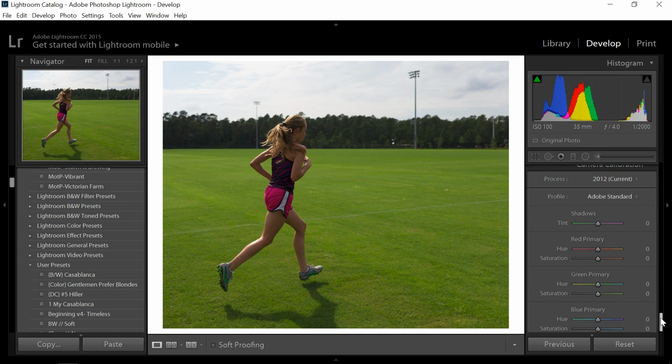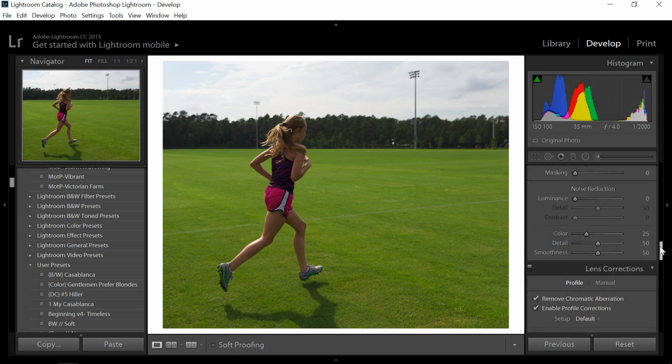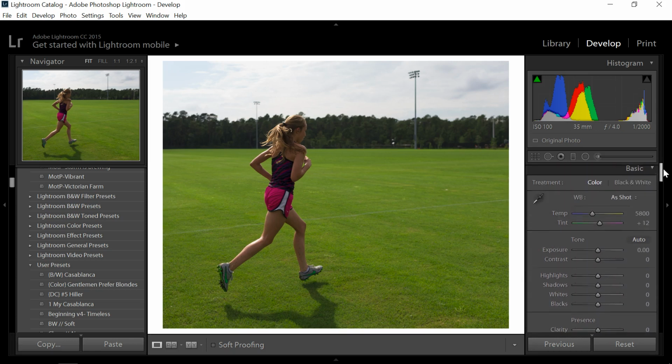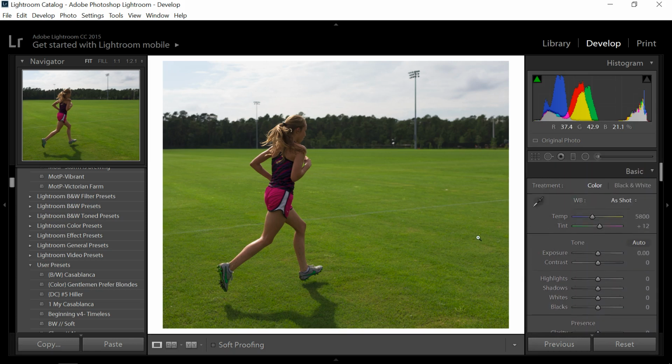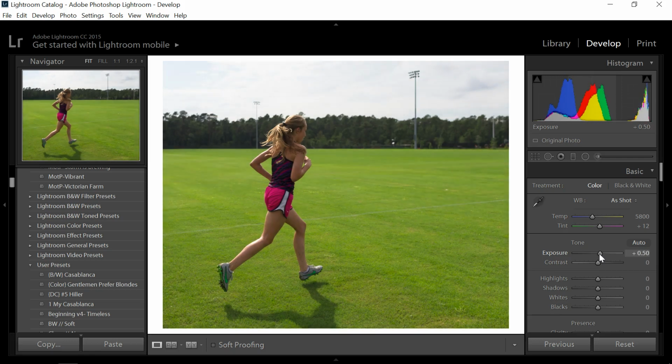So, like I said, we're going to use a preset, and I don't do a lot to my images before I apply the preset, but I do like to get the exposure and the white balance correct. So this image was intentionally shot a little underexposed because of that real strong contrasty light that I was getting midday. So I'm going to increase the exposure, maybe up to about plus 50.